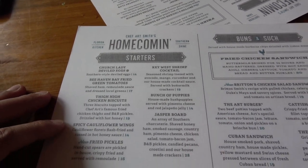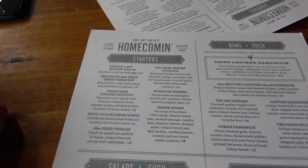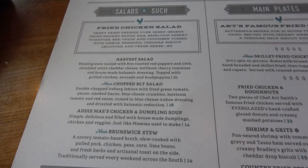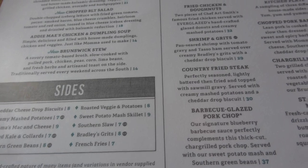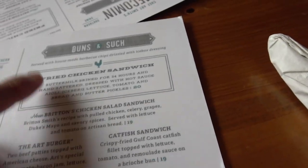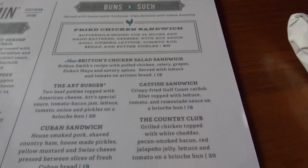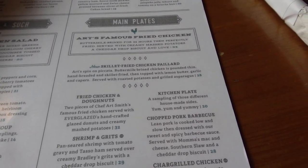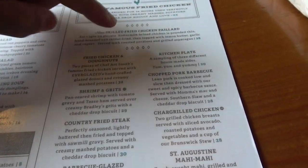Here's the menu — everything's amazing here. Best way I could put it. Great salad, the fried chicken salad. Some really good sides here. I love the fried chicken sandwich here — best chicken sandwich I've ever had in my whole life. I've never had the burger, Jenna had it once and she loved it. You can get the fried chicken or the chicken and donuts — they're both great.